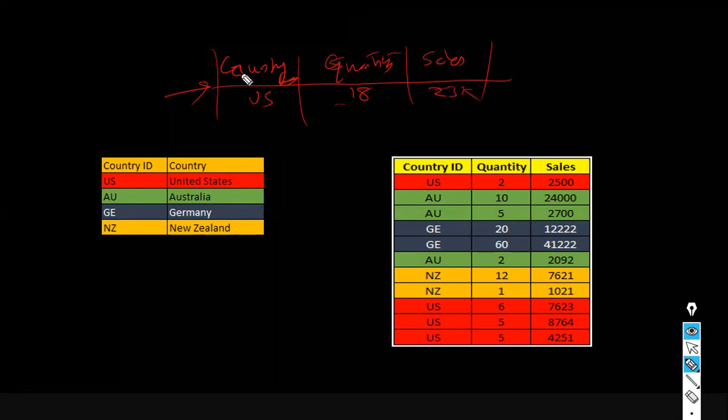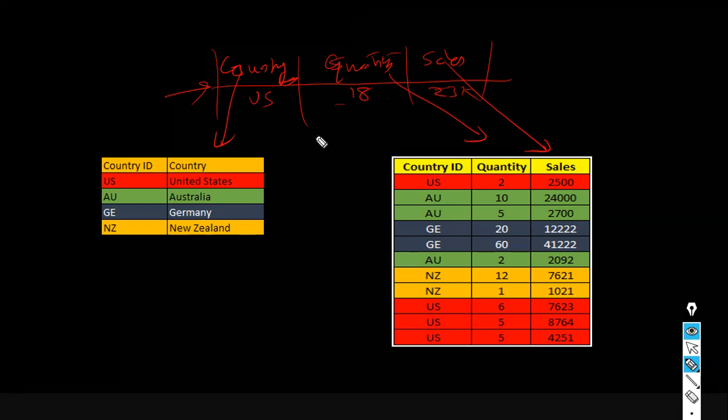But here the challenge is the country column is available here, and the remaining two columns are available here. If I wanted to select these three columns from these two tables, what should I do? I explained this very clearly. That means you do not understand the previous concept, and that is the reason you're not able to understand the subsequent concept. This is a very important topic. Since these three columns are not available in a single table, yes, Rupa, Aishu, Jamal, you are correct, we need to join these two tables.